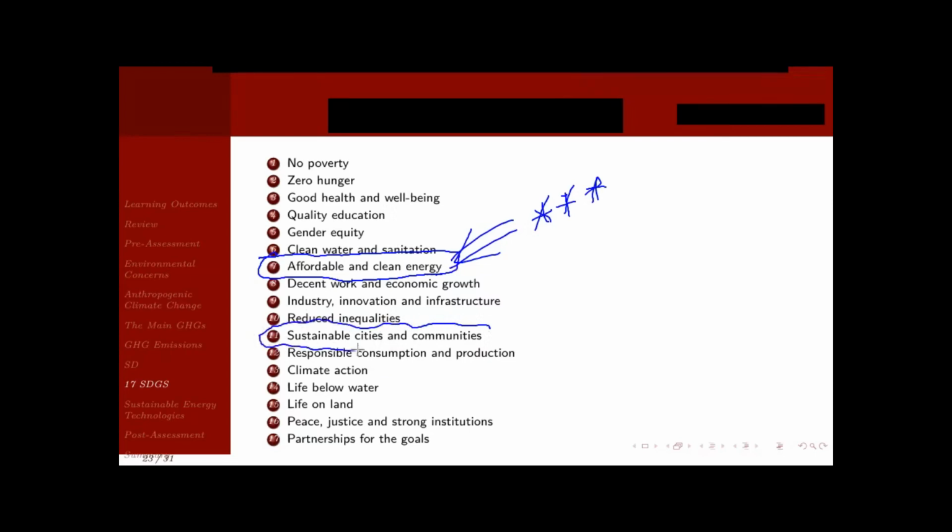Of course, we can explore one by one, but look into this. Sustainable cities and communities. Can you have sustainable cities or communities without having clean energy or conversion technologies? Can you have? So people will be living in the dark in sustainable communities.